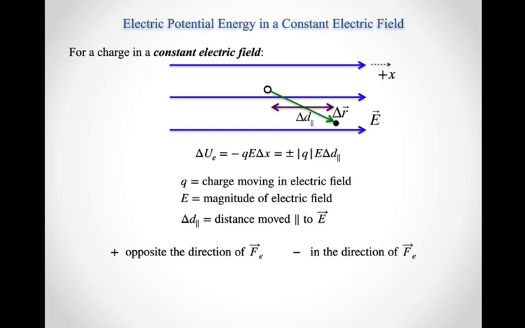This again is just reaffirming what we've already talked about, which is that the electric potential energy does not change if your charge is moving perpendicular to the electric field. That's why I care about that same parallel distance regardless of how much it moves up or down in this situation. The last detail, of course, is just me figuring out, well, which sign does this need? And so if it's moving opposite the direction of the electric force acting on the charge, I need the plus. If it's moving in the direction of the electric force acting on the charge, I need the minus.